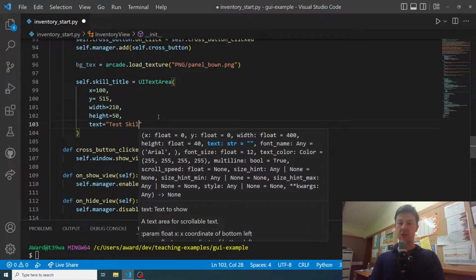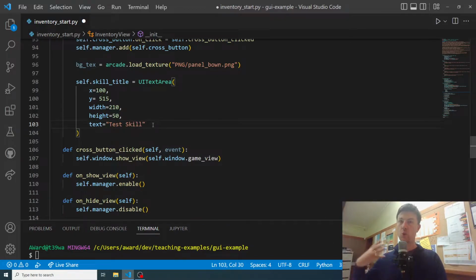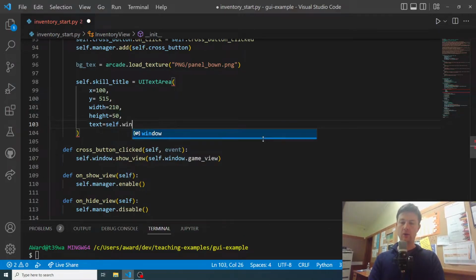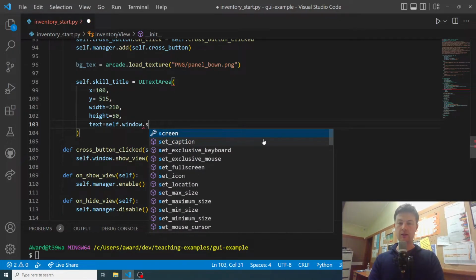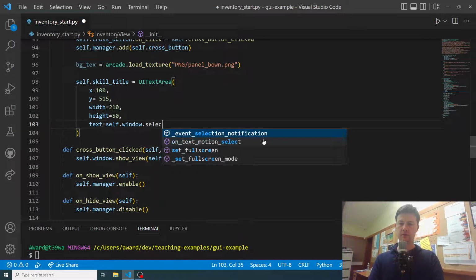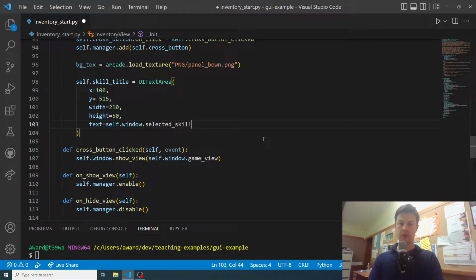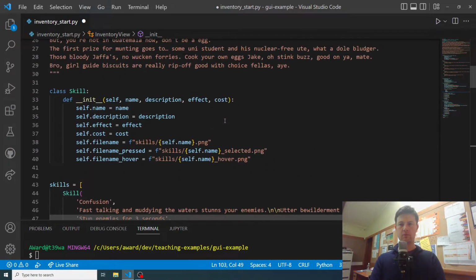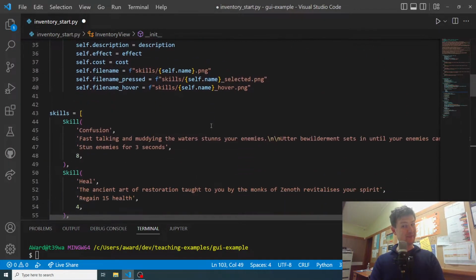Now, this is its default text. Its text will swap later, but for the moment, I'm just going to put that in. You might want to initialize it with, oh, in fact, you know what? Let's do it. Rather than having dummy text here, let's actually have the text that we want, which is self.window.skill, selected skill, dot text, dot name.